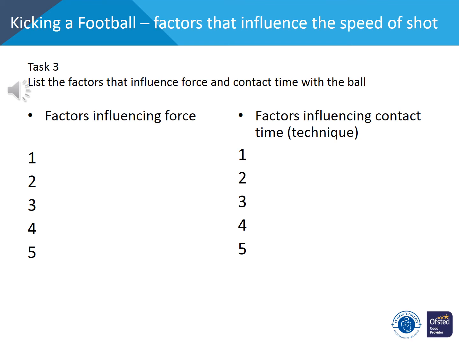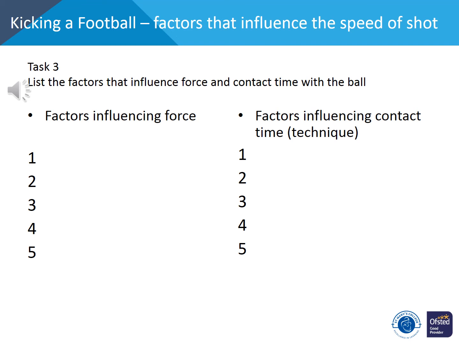Also the position on your foot. There is a sweet spot on your foot, and generally that's as high up your foot as it can possibly go. And that's why on the video, hopefully if you watched it, most of the fastest shots were all volleys or half volleys, because you can get the ball much higher up on your foot on a volley, and it creates much more deformation of the ball or more contact time with your foot. The type of ball has a factor. The balls they use in the Premier League are lighter. They also are more elastic, they spring back, and therefore they do travel a lot further.